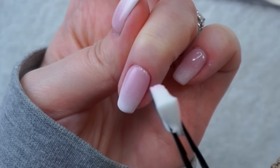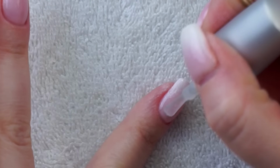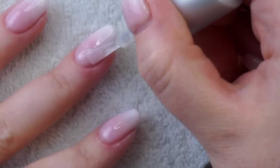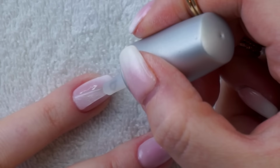Once I'm happy with my fade, it is time for my final coat of top coat, which is a little bit more generous than my first one. I'm using this to cap my free edges as well, which will prolong the life of my manicure. If you're having problems with lifting, cap those edges.